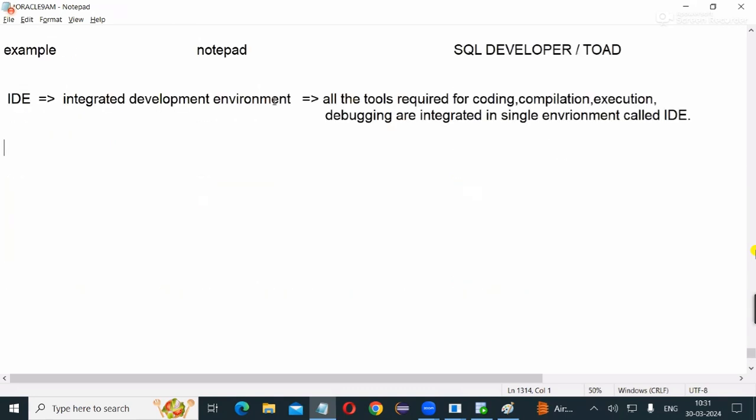Next, suppose the user wants to see employee names and salaries. Select ename, salary from EMP. Salaries are there, but the user is not asking for salary, is asking for annual salary.